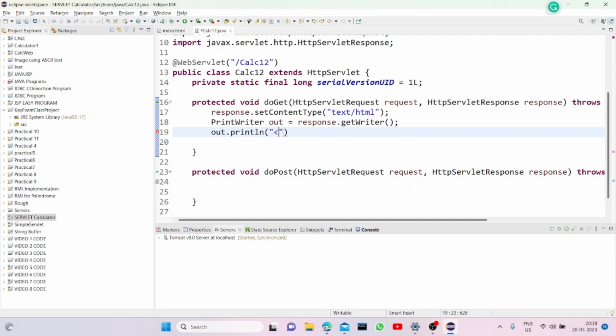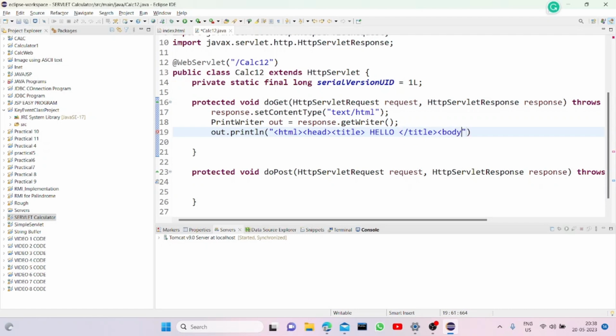Every HTML code starts with HTML, then head, then title. Let's give the title as hello. I'm just keeping it for namesake. Then close the title.